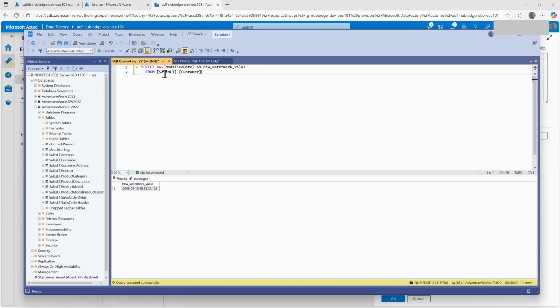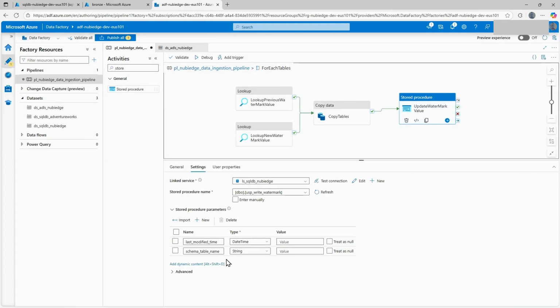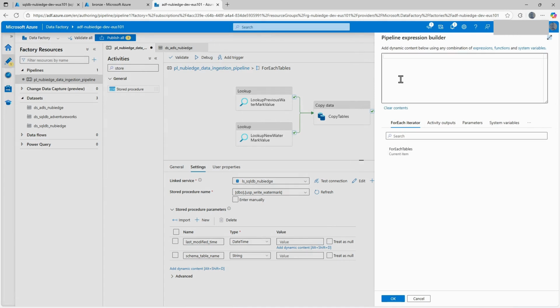So whatever is maximum by the time the pipeline runs needs to be captured in the watermark. So the next time the pipeline runs, it has to get anything greater than this maximum date. That's the objective.